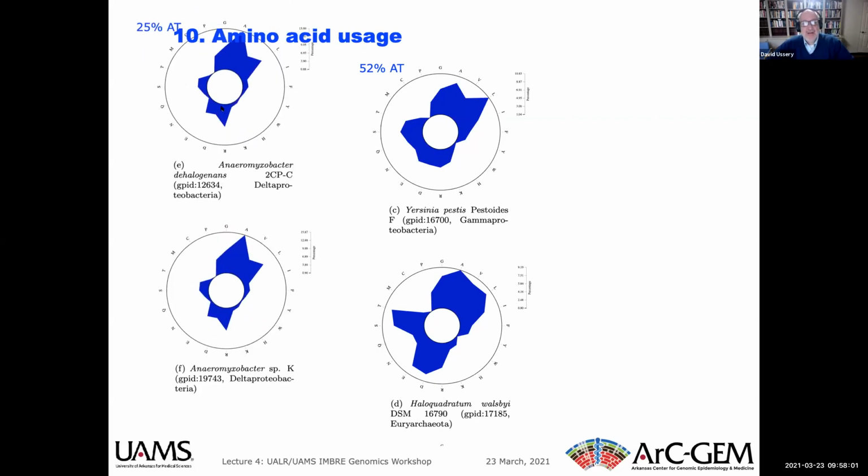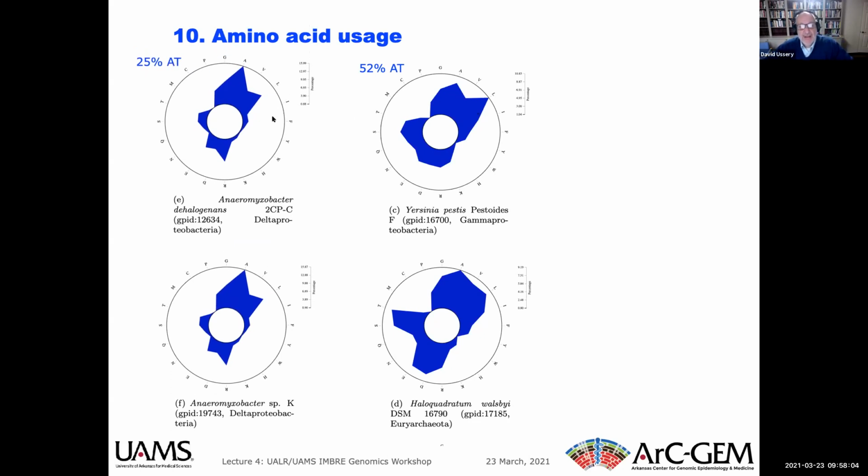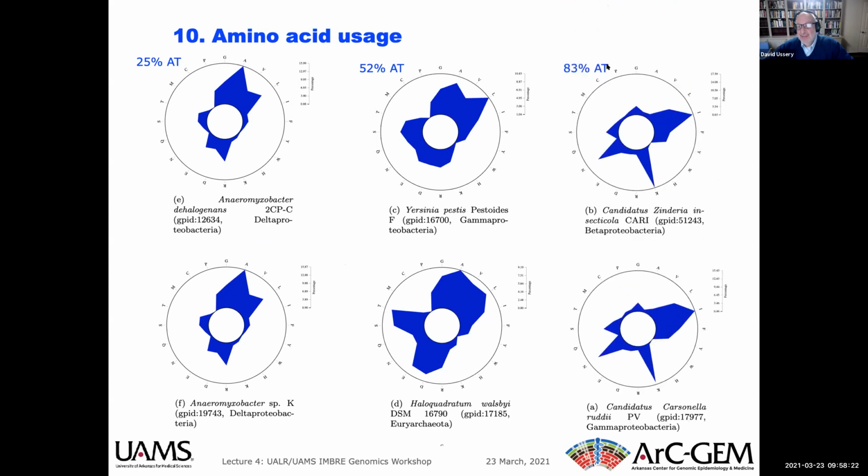Now, if you look at something that is GC rich, so 25% AT, you see a little bit of difference there. And the interesting thing is if you look at arginine, you see more arginine here. There's not a whole lot of difference in arginine and lysine, but in both of these you see arginine preferred. It turns out that's because in order to make arginine, you need more GC-rich codons. And if something is AT-rich, you have a preference for lysine. If you need a positive charge and you want A's or T's, you go with the lysine codon, whereas here you go with codons for arginine. The other thing is that in neutral conditions, leucines tend to be favored more, and leucine and alanine among the aliphatics. In the GC-rich organisms, you have alanine favored, and in the AT-rich, it is isoleucine. Again, it has to do with the codons and usage.